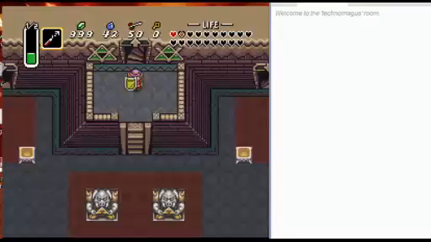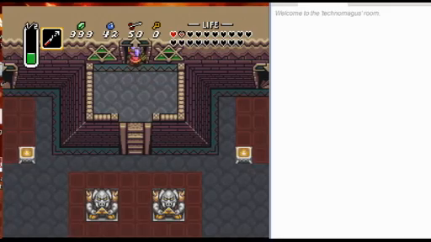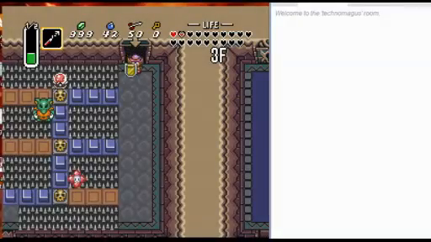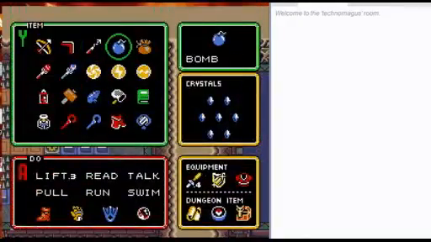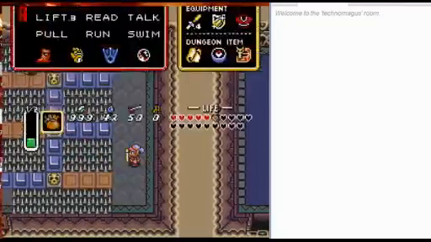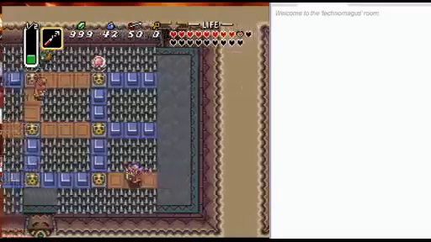We are now on part 12 and at critical health as we now begin the ascent of Ganon's Tower. Yeah, spikes. But there is a health refill right here as soon as I hit it with magic power. There we go. Now that we've gotten rid of that annoying little bit.